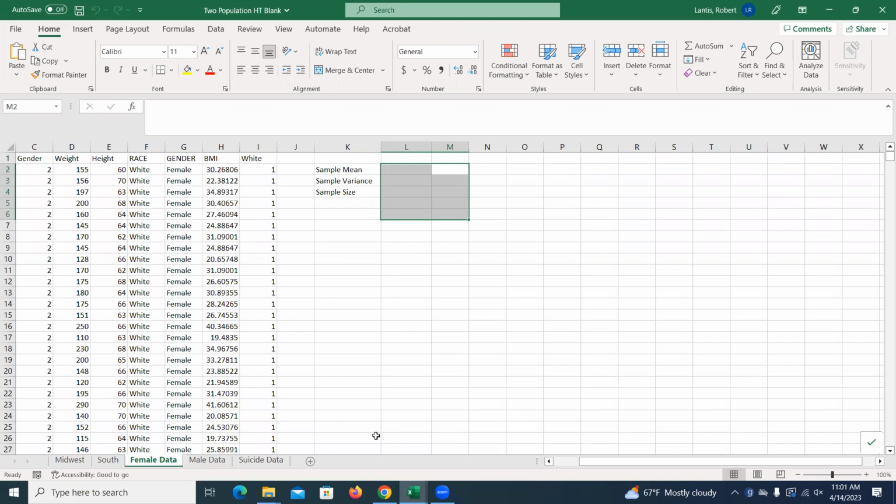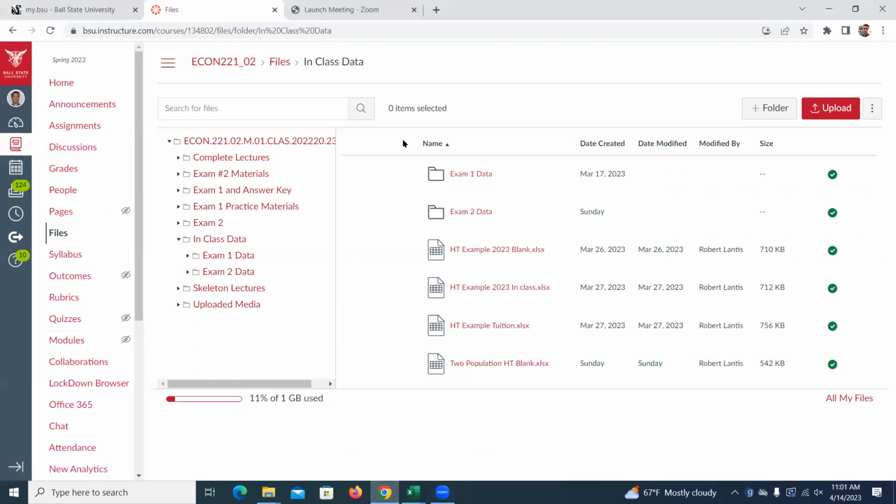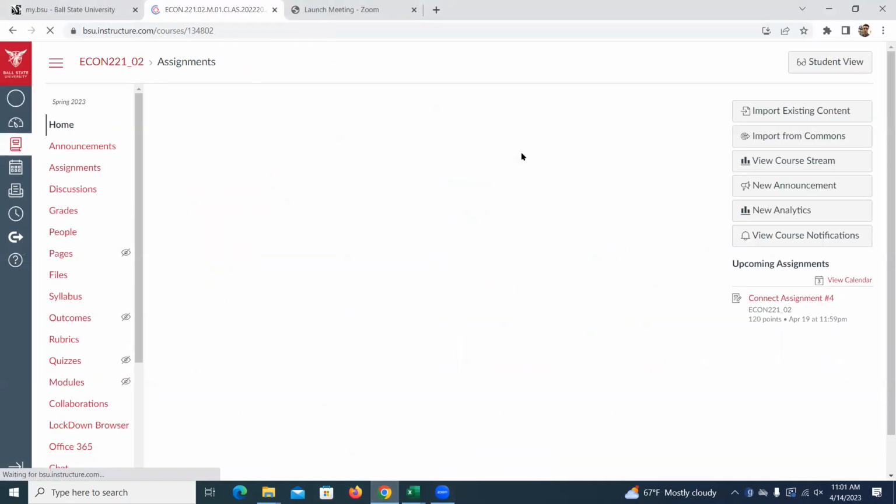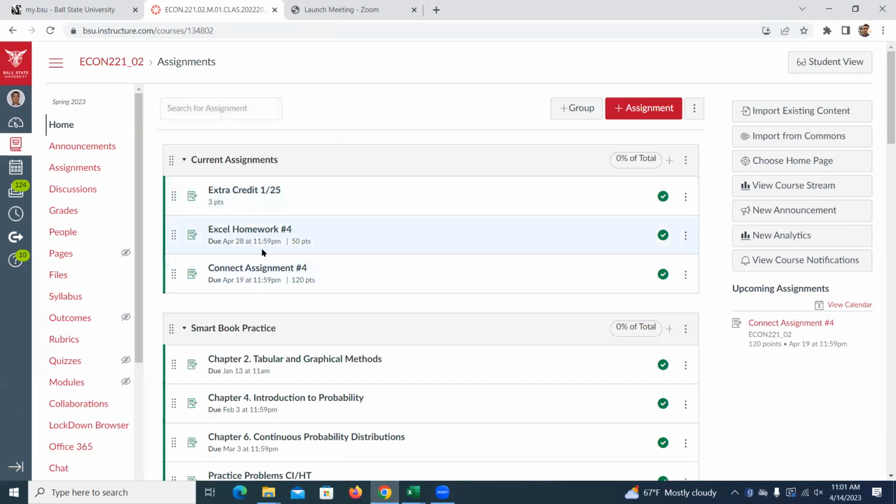Also, just to mention, I put that 4th Excel homework up there. It's going to be very, very similar to what we do today. Those first 2 problems. We probably won't get to the 3rd problem until Monday, just because I want to be a little more deliberate in what we're doing today. And I'll pull this up later to show you some similarities, okay?